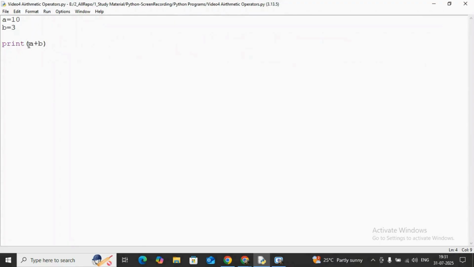Simple, nothing much. For better visibility, let's write "addition of these two numbers". Don't forget to provide a comma between these statements, because this is a string and this is a number, and we are printing the two under one print, so we need to separate them by a comma.